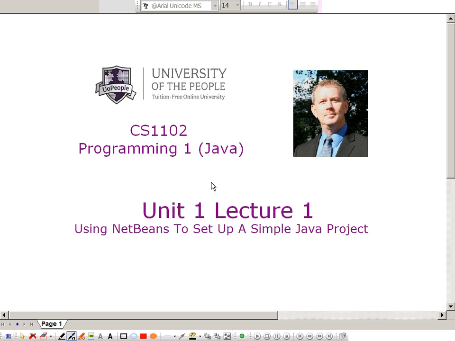Before we get into that, I just wanted to cover a couple of minor things about technology requirements and standards. One of the things that we recommend for this course is that students use the NetBeans integrated development environment. An integrated development environment is pretty simple. It's simply an application where they've put together an editor with a compiler and all of the other elements necessary to create, edit, compile, link, and test programs in a specific language, in our case Java. So that's essentially the function of the integrated development environment.